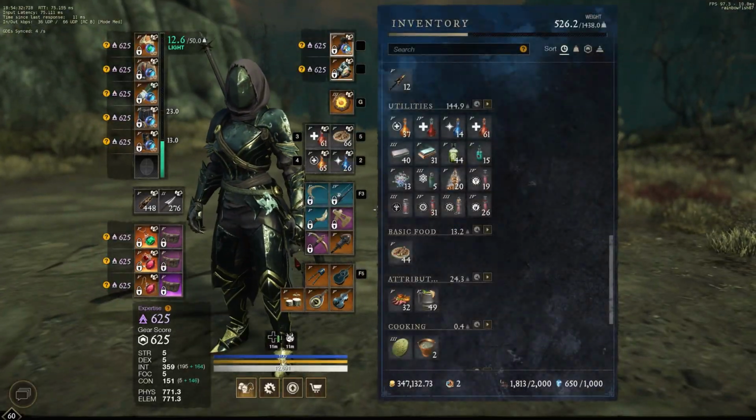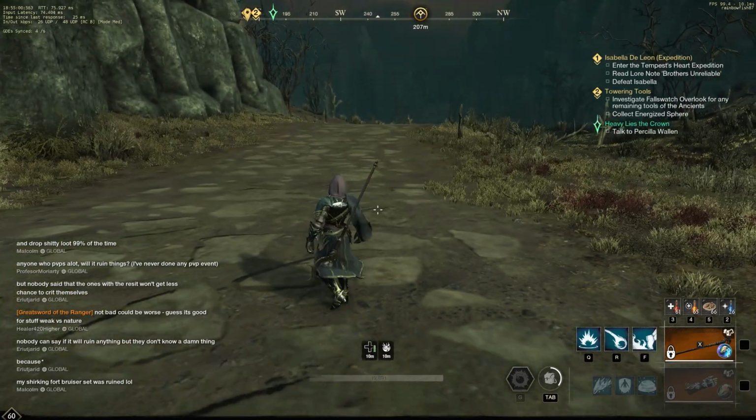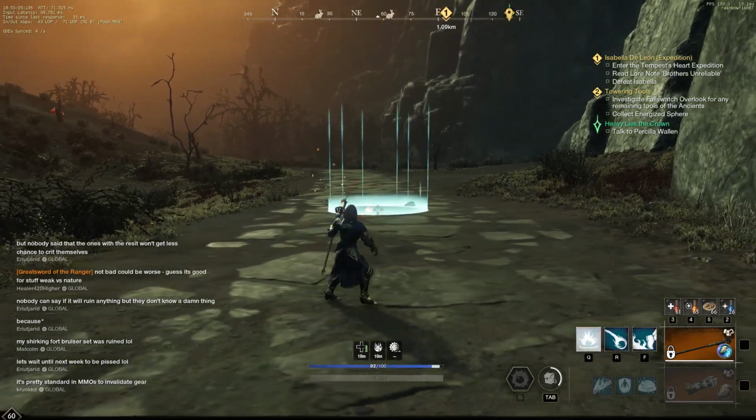Alright, so moving on to gear, the most important piece of your gear is going to be your Firestaff. As you can see, I run Flame Attunement, Empowering Fireball, and Enchanted. I personally like Enchanted a lot, as I do a lot of dueling and small-scale PvP even in OPR, so Enchanted really helps out my single target damage. Don't get me wrong, I am not saying that Enchanted is best in slot. Best in slot would be Vicious, Flame Attunement, and Empowering Fireball or Refreshing Pillar of Fire.